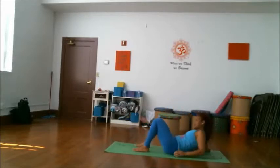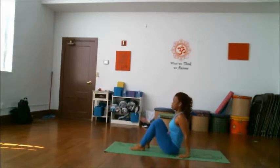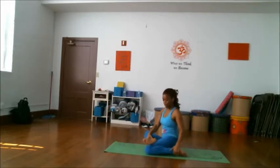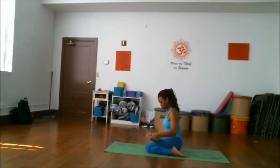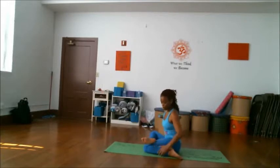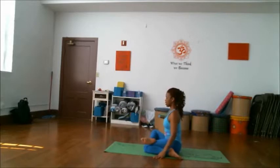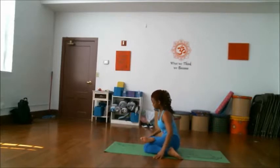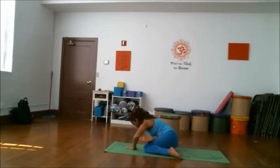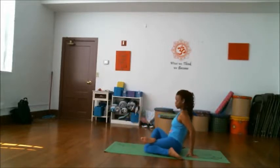Go ahead and sit up. Bring that ankle to the knee. Go ahead and sweep one leg back. You can let that leg relax, bring it closer to your body — your body will tell you what you need. Sit up nice and tall, inhale here. Exhale and press that knee towards the ground; you can fold forward. Inhale and slowly rise back up. Release that leg and go ahead and do it all on the other side.